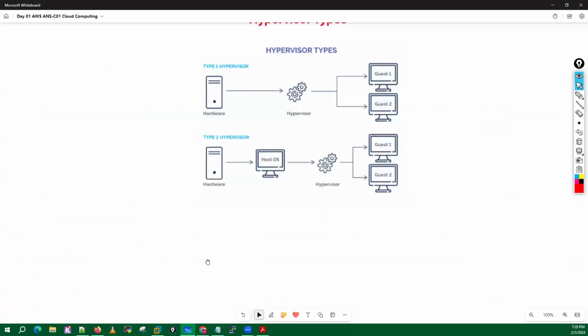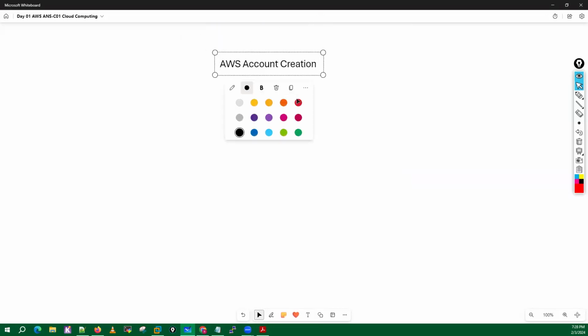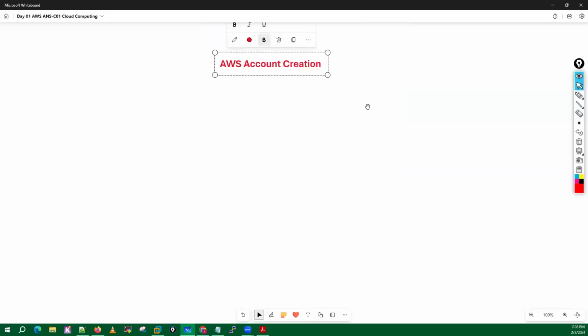Now guys, let's do one small practical today, which is the most important thing: AWS account creation. Let's create an AWS account. Guys, this particular activity everyone needs to perform.